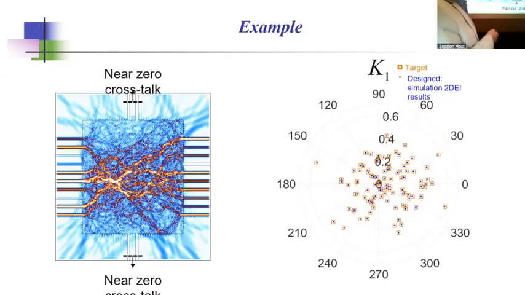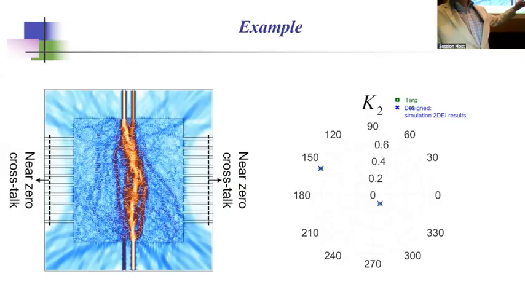So here we came up with the matrix K1, which is 10 by 10, 100 complex elements, and we designed this such that when you have the input over here and output, this multiplication would be these 100 elements of the matrix. You notice, by the way, that intentionally there is some light leaking out, and that's intentional because the matrix that we have over here is non-unitary. So of course the energy has to go somewhere, and that's our dump channel. But as we design this one, we have to make sure that the crosstalk to the other part is zero. So this is for that, and this would be for the other one that we have over here. In fact, you can think that these two can actually operate independently.